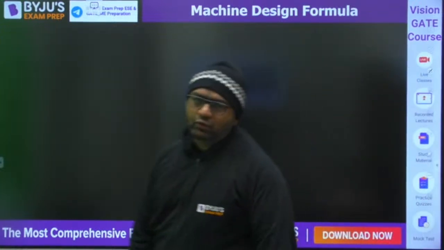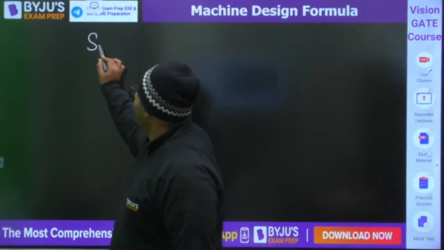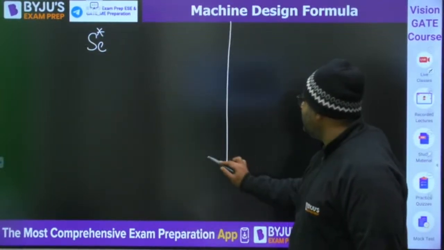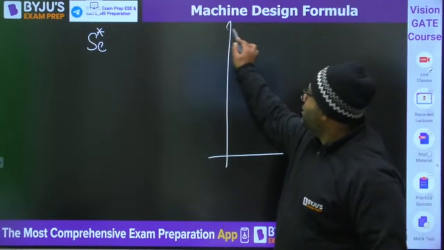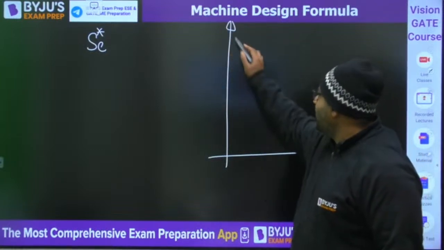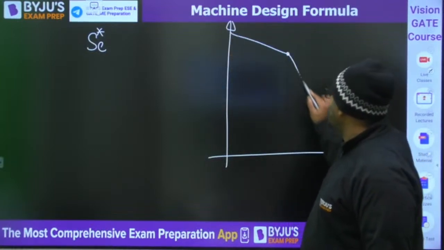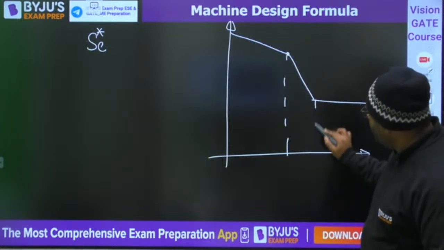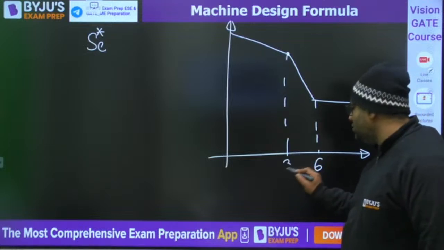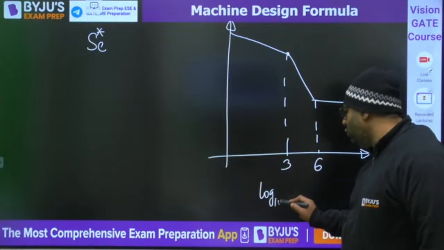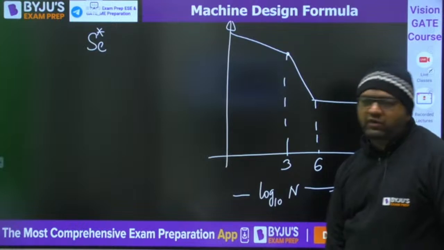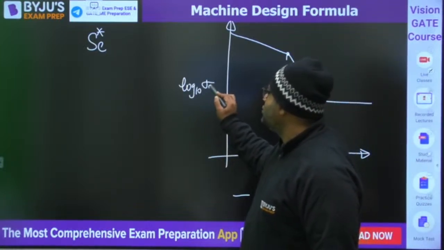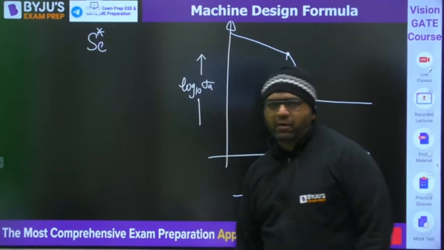After that, my dear, I would like to tell you that whenever we go for the endurance limit, where is that coming from? That is coming from the famous SN diagram. When we are talking about the SN diagram, we start it like this. It is going to be like this for mild steel. Everybody is aware that it is made on the log base. On the x-axis we have log base 10 n, where n is the number of revolutions before first fatigue crack. And here we have log base 10 of amplitude stress.